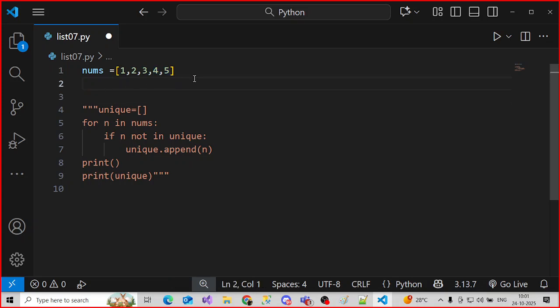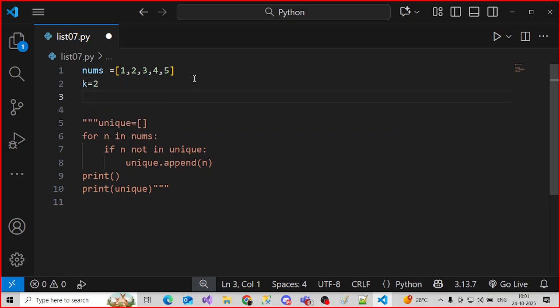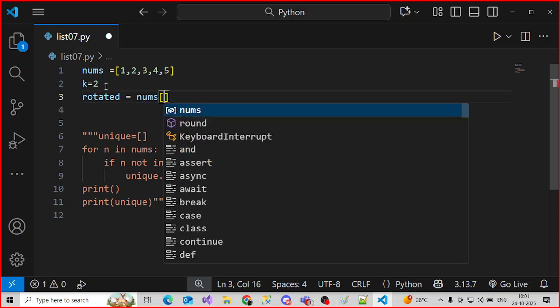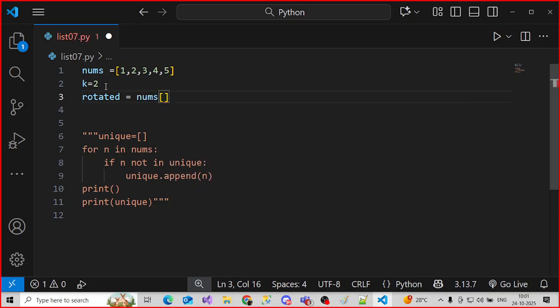So let me do it, then I will tell you why I am telling you this question. I'm taking the rotation point, that is 2, and I want rotated values. So if I write nums, now you tell me what is the meaning of this: nums minus k colon plus nums colon minus k.